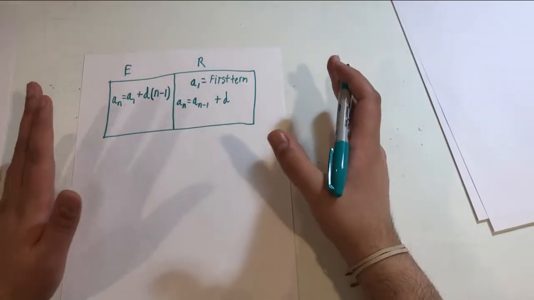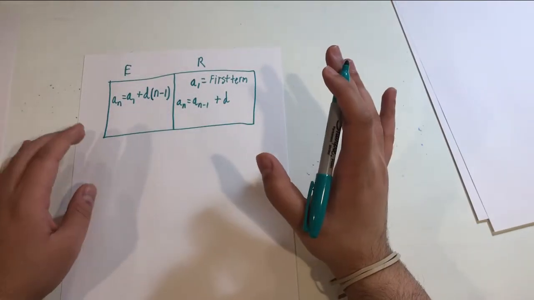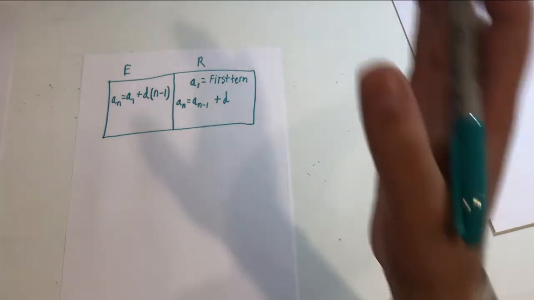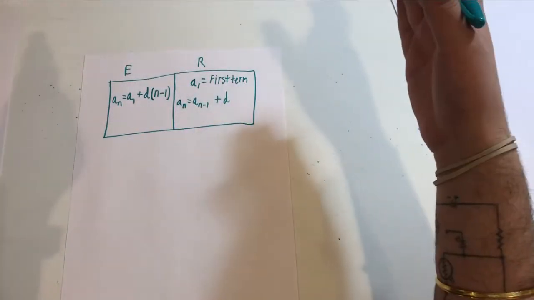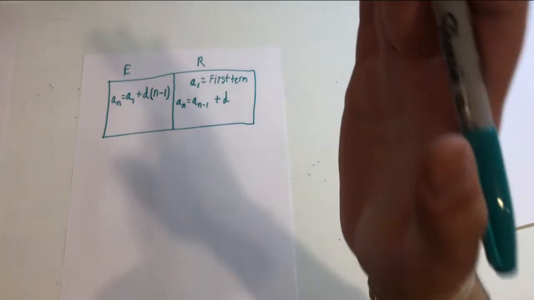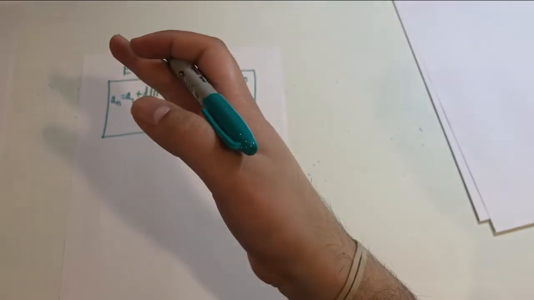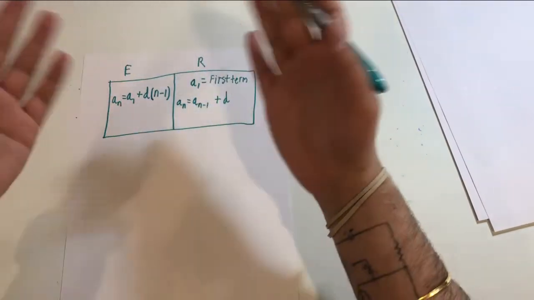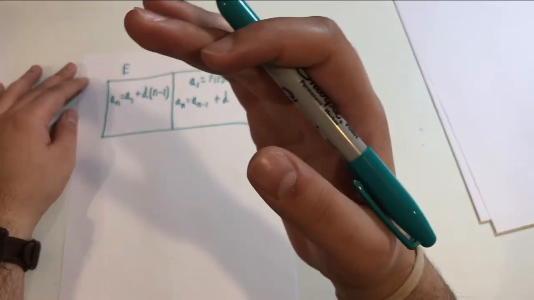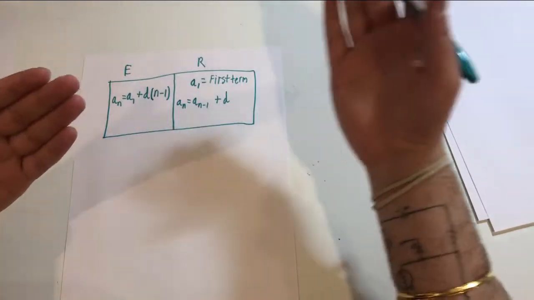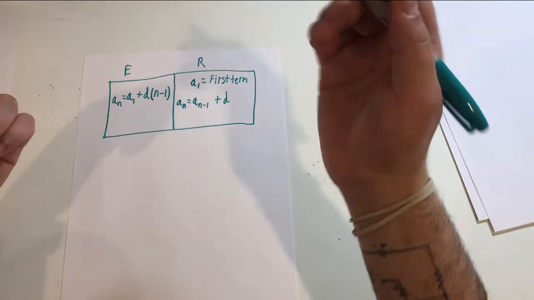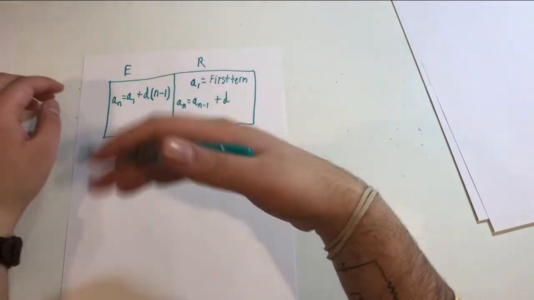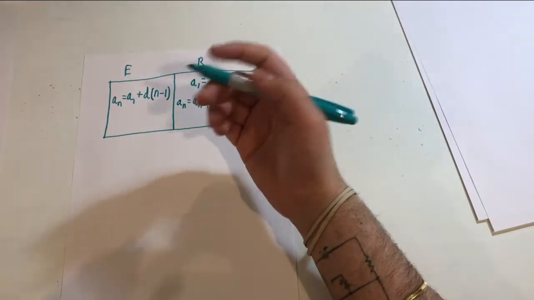Now, the last thing I need to talk about is the formula for summation, right? You could get problems that say, hey, I want you to add up the first 20 terms. I want you to add up the 80th term all the way to the 122nd term. Now, if something says add up the first 20 terms, sure, you can just make the list and add them up in your calculator or something like that. However, if they give you 100 terms or 1,000 terms, you want to be able to do that quickly. And here's the formula to use.